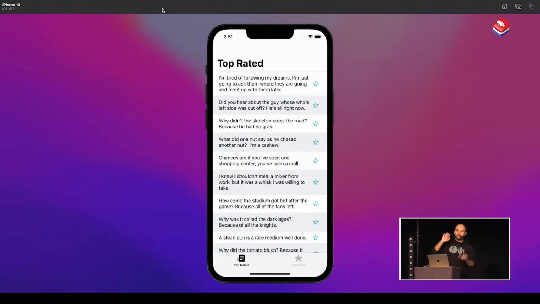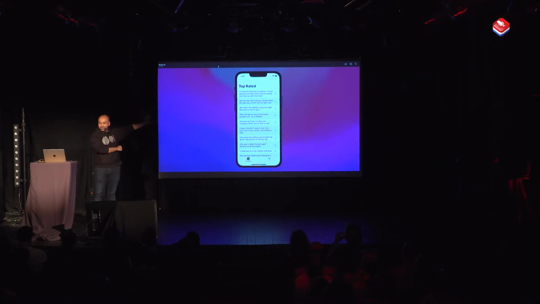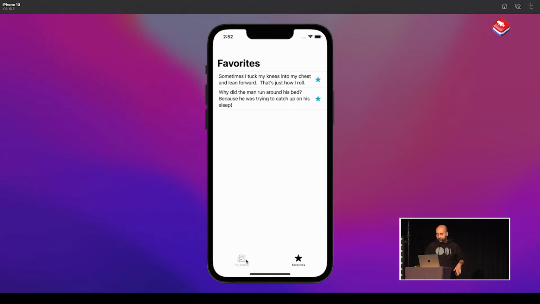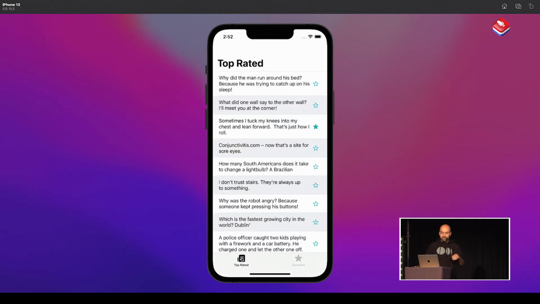All right, so simple app. I'm really happy because I got a job at a company that makes dad jokes. And I love dad jokes. So this is just an app listing dad jokes. You have a nice pull to refresh to get some new dad jokes in. And you can fav some of them. And they should all be safe for work, by the way. And then you can remove some of your favorites when you're tired of reading them. That's it. That's a simple app.